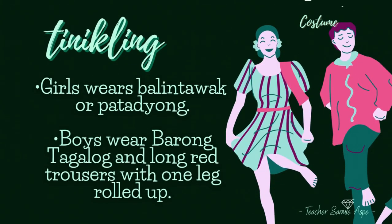For the costume, girls wear balintawak or patadyong, while the boys wear barong Tagalog and long red or any colored trousers with one leg rolled up. They both dance barefooted.